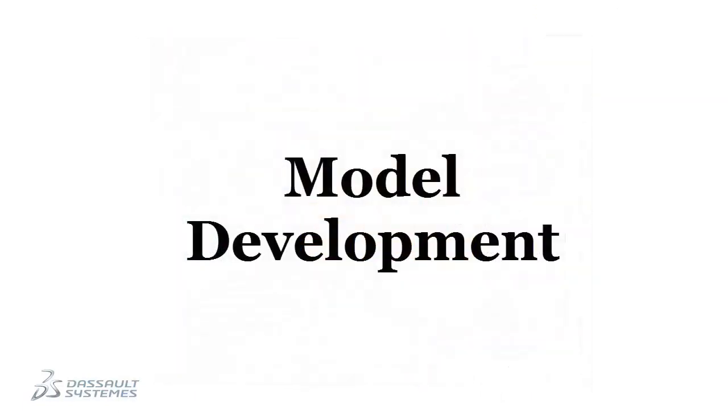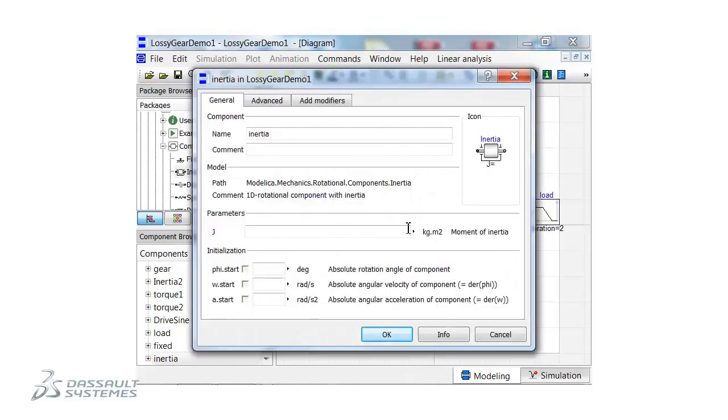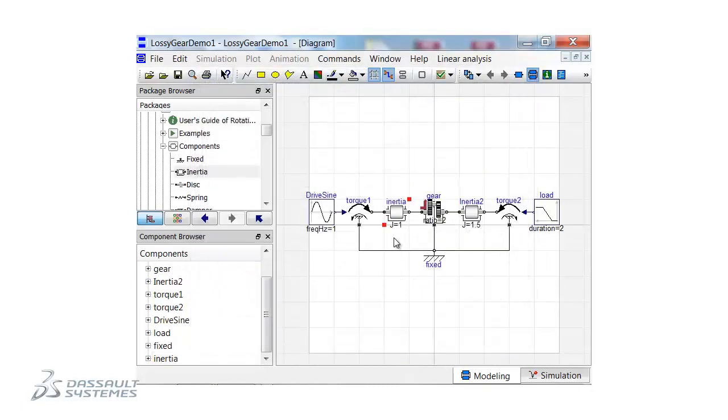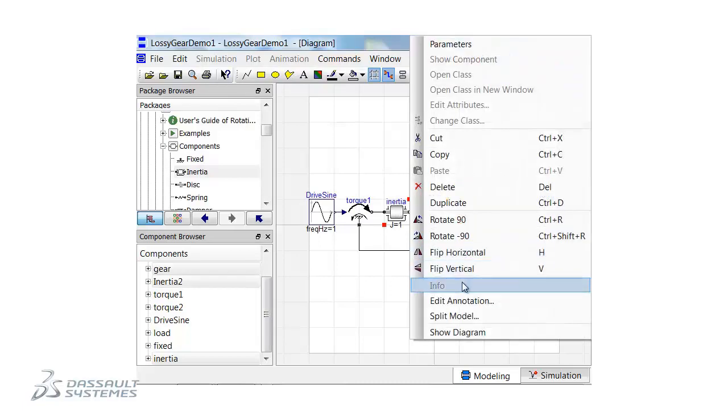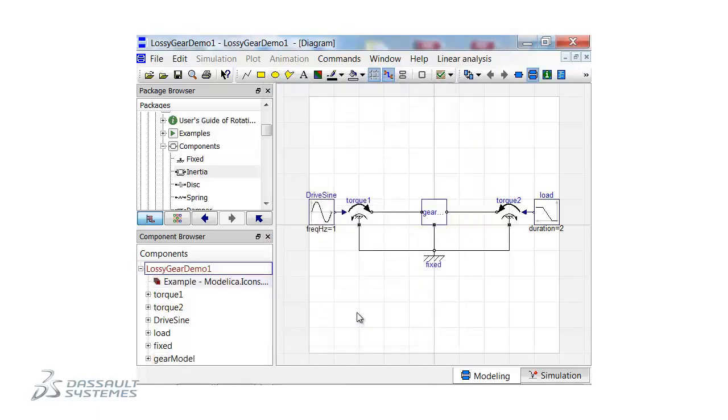To understand some of the ways Dymola helps streamline the model development process, let's take a quick look at how models are built in Dymola. In many cases, models are built simply by dragging, dropping, and connecting component models to create schematic diagrams. When the system schematic starts getting too complicated, Dymola can help easily organize the system into subsystems.